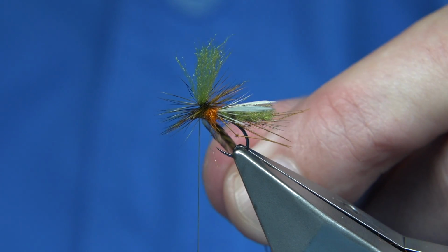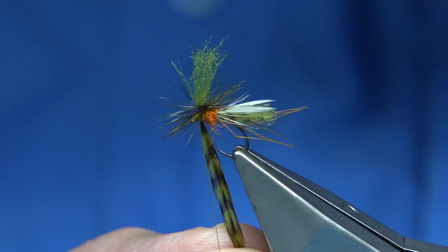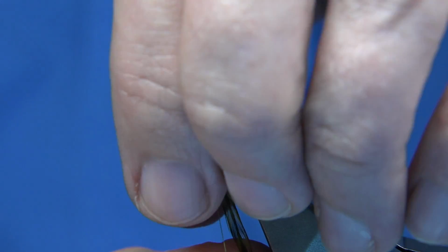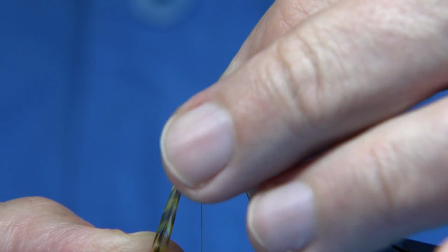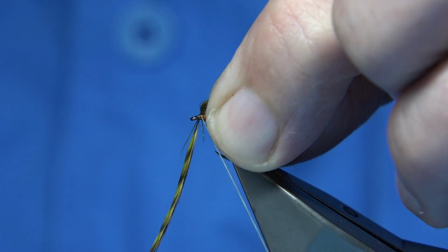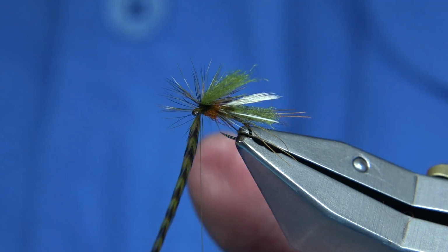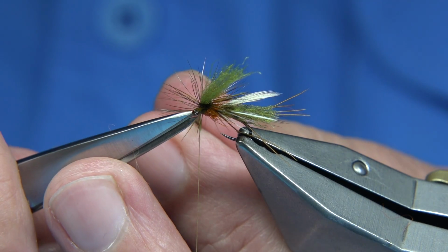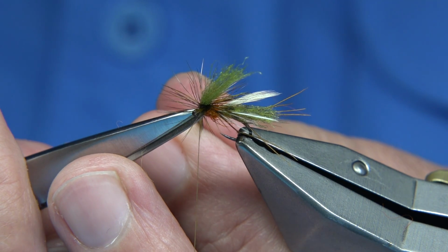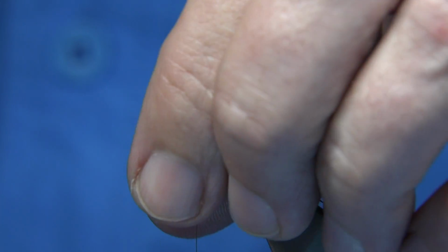Now once you've got to this point, I usually bring the hackle straight down on my side, and then I lift these hackle fibres out of the way, and I use these two fingers on my left hand just to hold the hackle for a second so that I can catch it in. It's a kind of quick move. You could bind your thread around the base of the parachute hackle, but I don't. This holds. I've caught lots of fish with this style.